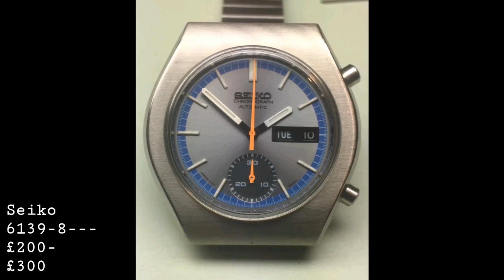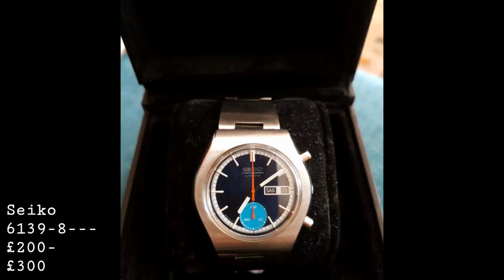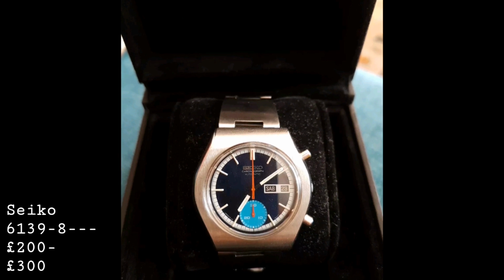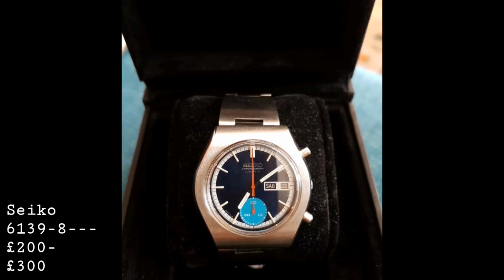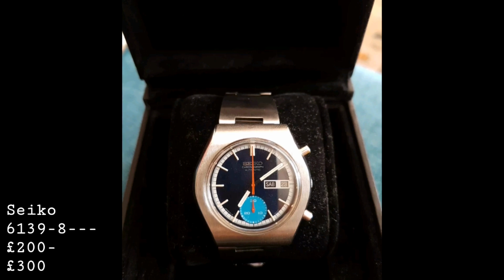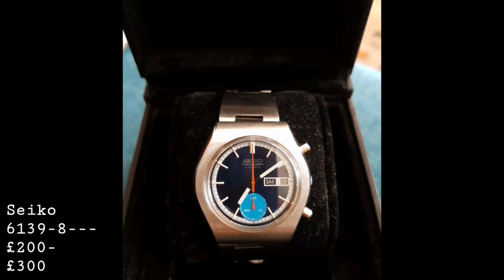6139-6000 line. But these are slightly thicker and feature a more cluttered dial, which I feel doesn't really appeal to as many buyers, and at least in my eyes does contribute to the pricing of these watches because they're so much more well known, which makes these watches, the 8000 line, particularly interesting to a buyer who wants a piece of history but who doesn't want to spend a few £100s and rather would like to stay in the relatively low price point of £200 to £300 while still getting all the history and indeed the very interesting style of this timepiece.